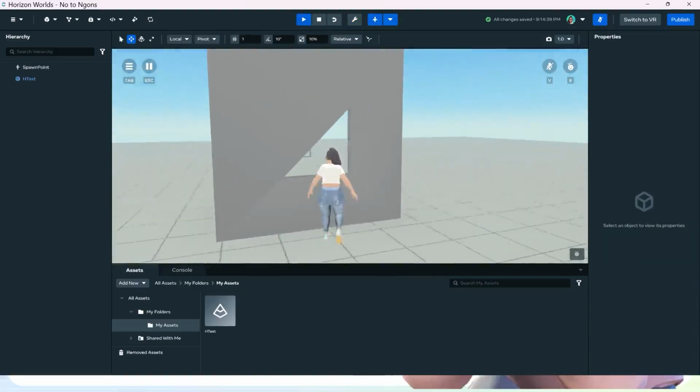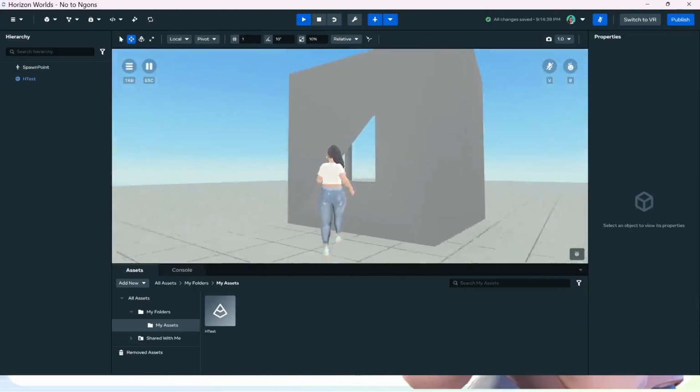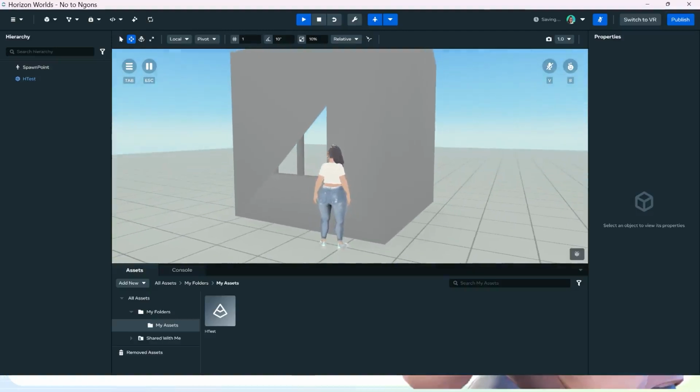So basically, the reason this happened is this. The window is not square. Exactly. But you just gave Horizon Worlds, the engine, no choice but to assign those extra vertices to whichever pair it could find.